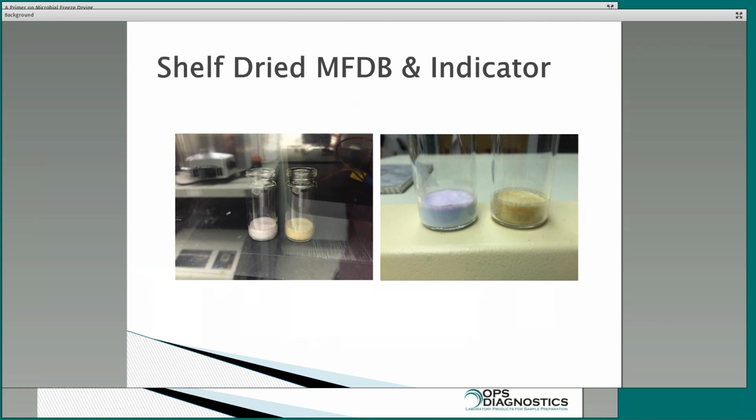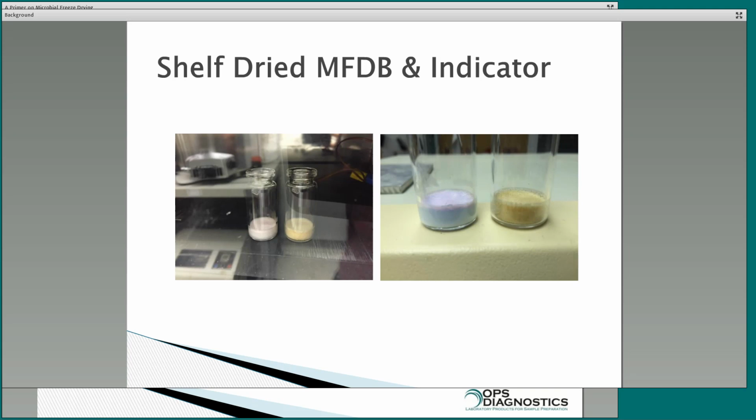This is overnight. So this is taken out and stoppered with a bung. So this cake is nice and dry, and this is the advantage of a shelf dryer, in that the shelf was maintained at minus 10 degrees, so that the sample never really had a chance to melt. You can try to get a big differential between the condenser, which was at minus 50, and the sample, which is at minus 10. And you can control that in a shelf dryer. So this dried very nicely overnight.